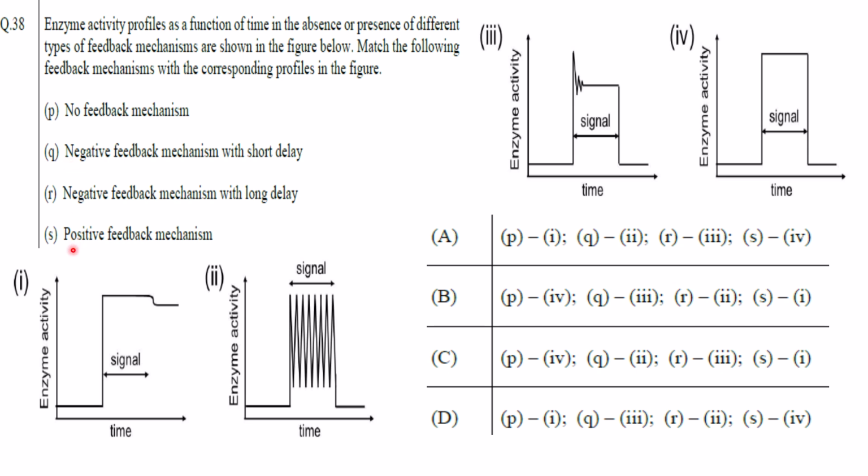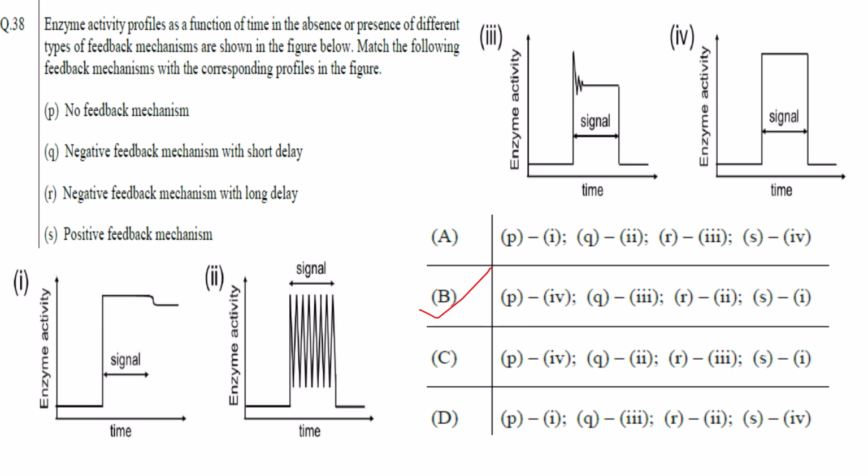Then you see S1, positive feedback mechanism. So even when signal is not there, that is over here, in this region, there is feedback. It is showing feedback mechanism, so it is positive feedback mechanism. So S is 1. So P4 and S1, that will go for option B. Wait. C also, it is P4 and S1.